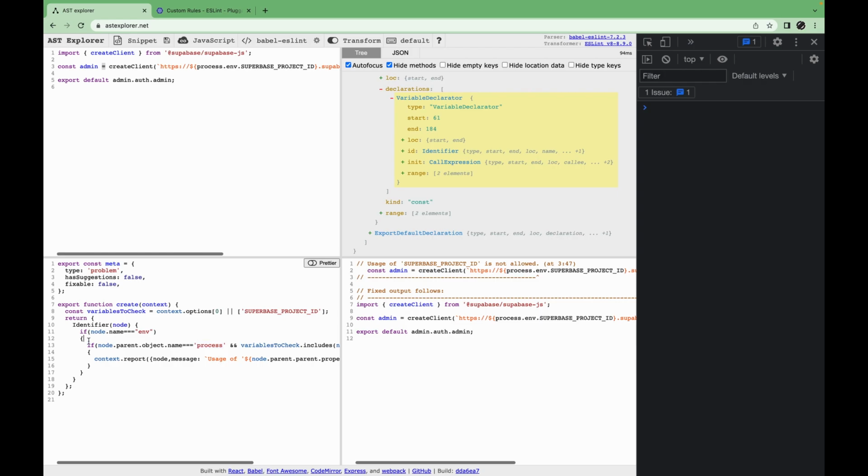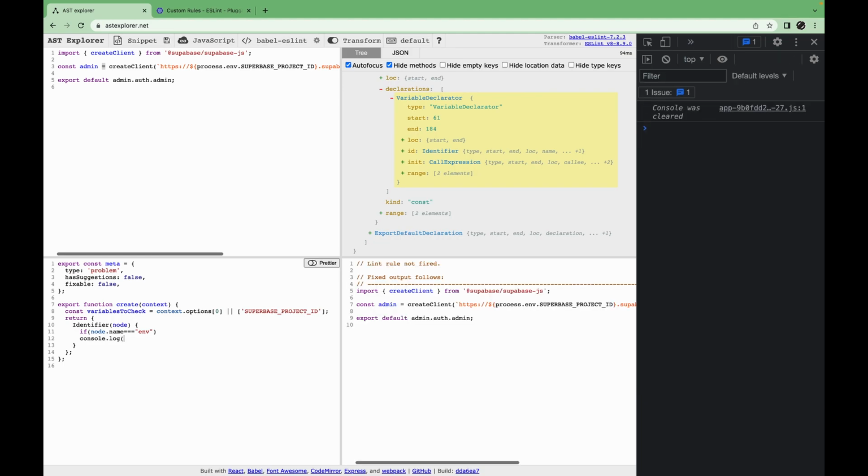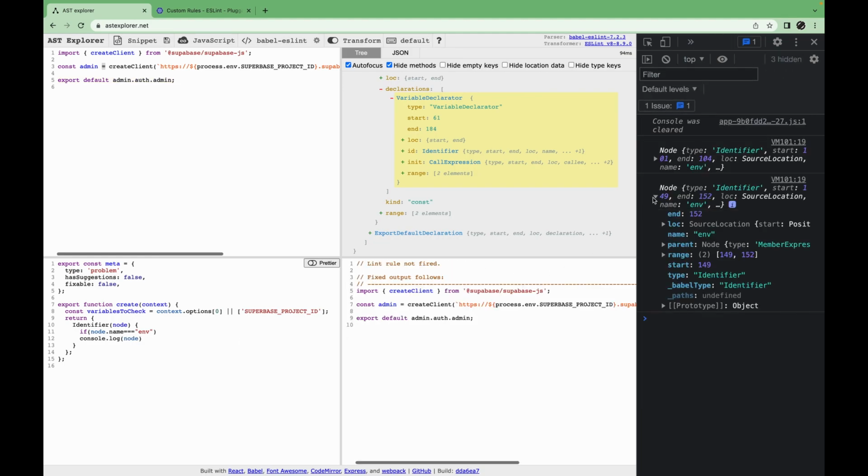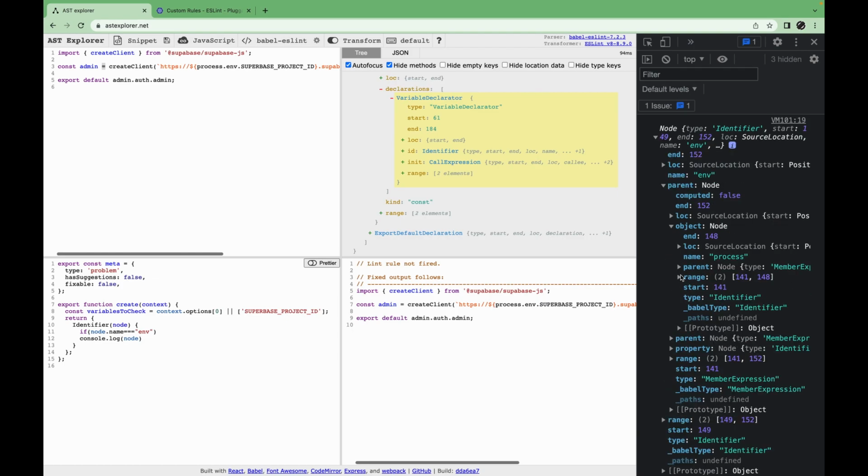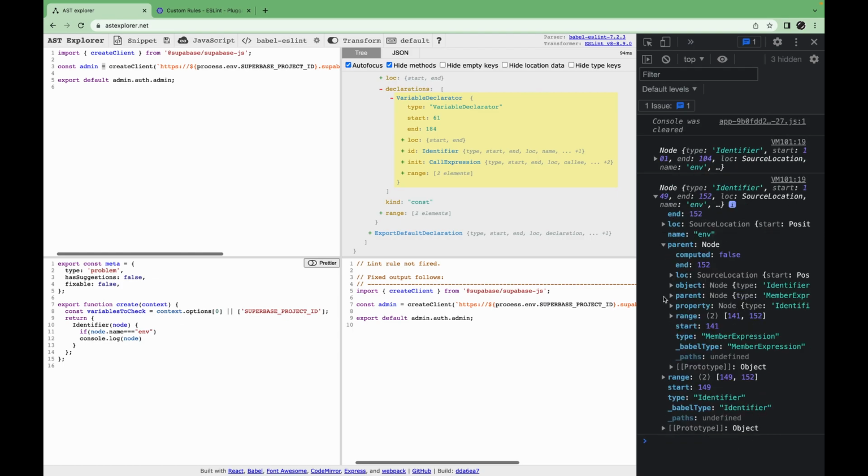And you can always, like, if I just go here and if I remove this if statement and I just console log node, then you will get a lot of information about what exactly it is. So here we go to parent. If you go to parent object, then you will get the above node, that is for sure. Then you need to debug a little bit.